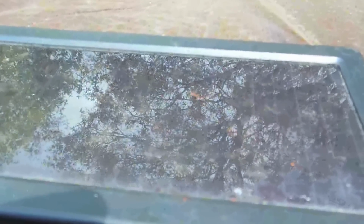I have this little solar panel, a small one. I have a couple that are a little bit bigger, but this is small. I forgot what this costs, probably 15 bucks or something. It's 12 inches by about 4 inches. That's all it is. This puts out such a little bit of charge that you don't need a charge controller with it or anything. And I have it on a battery.